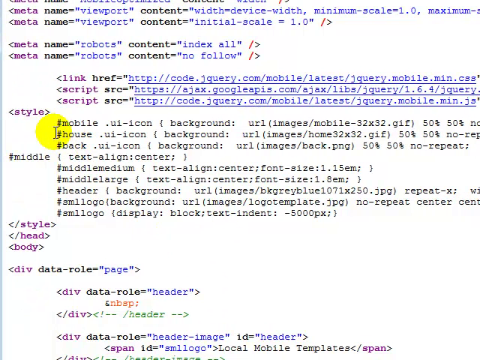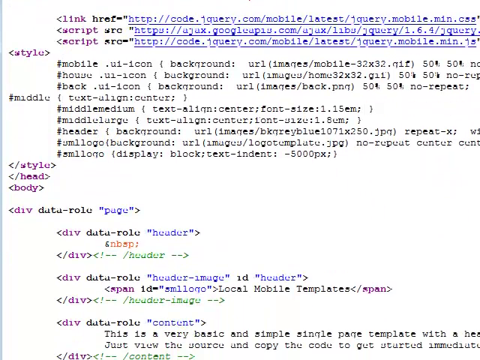Now the styling here for the house and back buttons and all that sort of thing, that's what I've put in there so that you can see these icons and the headers on your website.